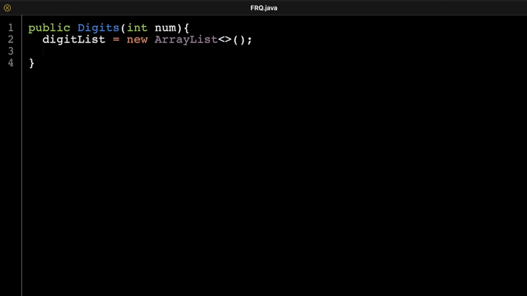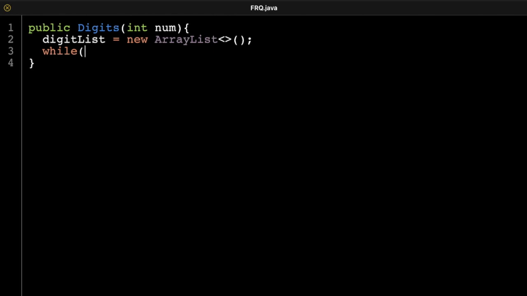There's a couple ways I could do it. I could convert the number to a string, get each character, parse each character as an integer and add it to a list, or I could use some math. Any number mod 10 will give you the ones digit of that number, and any number integer divided by 10 will get rid of the ones digit. So using that pair of operations, you can leapfrog through the number, getting each ones digit in sequence, and that's kind of what we're trying to do.